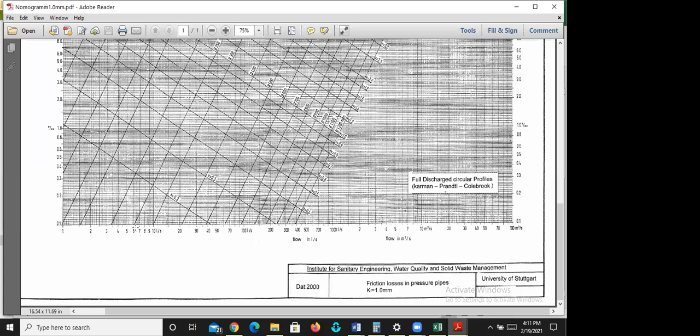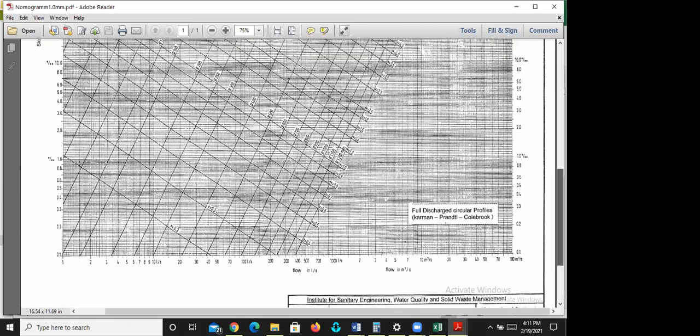This is my 6.2, which is somewhere in the middle here. So I'll read it against 5 per mil. I'll go to 6 here, or the center between 6 and 7, and I'll go to where it meets 5. It's here. It is at exactly 1.2 here. And here is between 100 and 125 mm. So I'll choose the biggest one. The bigger one is 125.